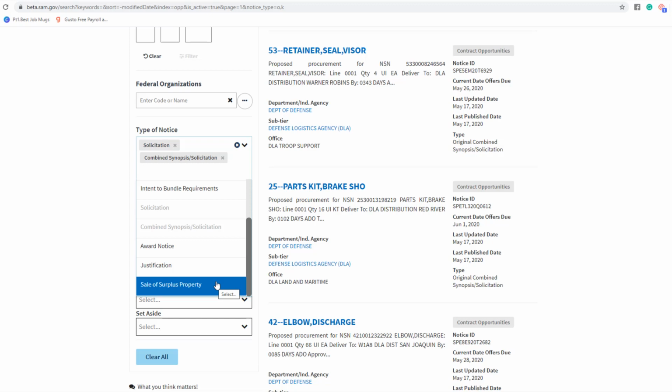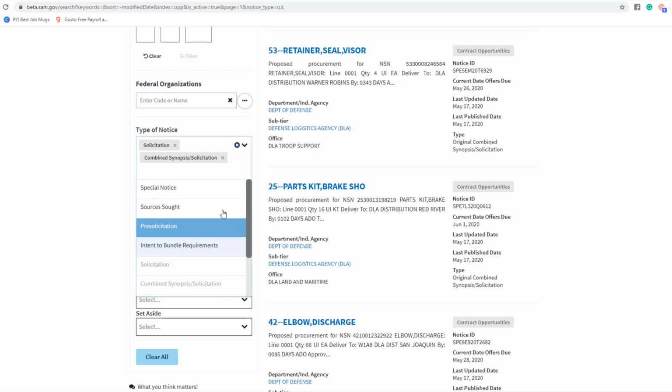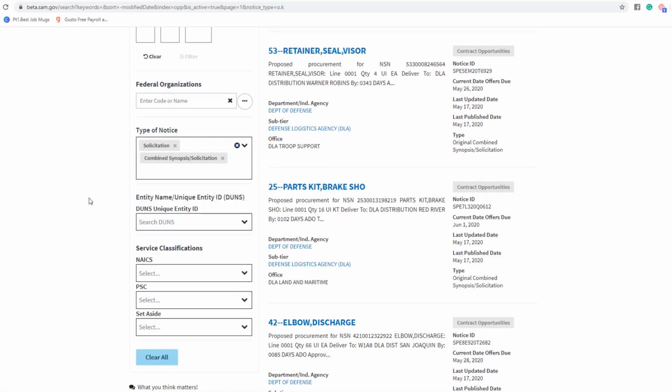If you are looking at an opportunity and you look at the history of the procurement, they're going to show you the different stages that it's going through. So if it happens to be a justification, it's probably being awarded already. Or if there's a special notice, there may be something going on with it that's not typical, but it doesn't necessarily affect you in a big way. It's, again, an FYI, it's good to know. It's not going to be the majority, though, of what you're seeing. Almost everything you're seeing is going to fall into a source sought, a pre-sol, a solicitation, these 2, or an award. So I'm just going to quickly run the search.